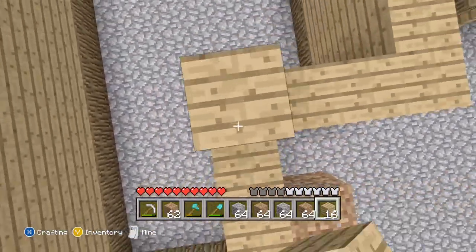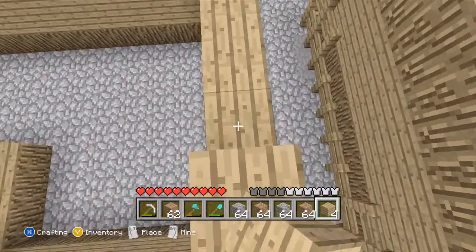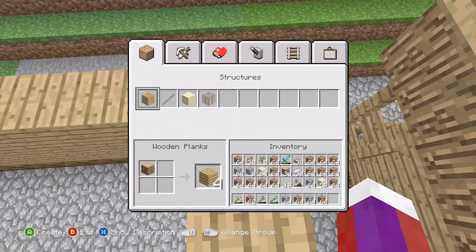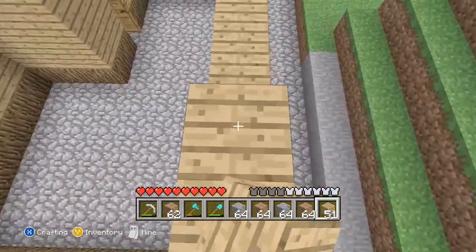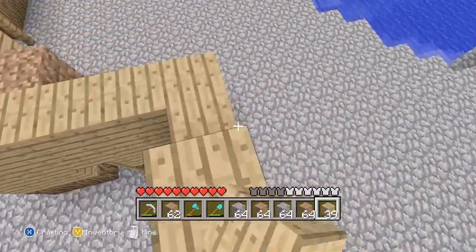So, up, hi-ho, silver lining, yeah. So let's try and hurry this up. Okay, out of wood. That's not a good thing, but never fear, I've got more wood here. Okay, almost there.